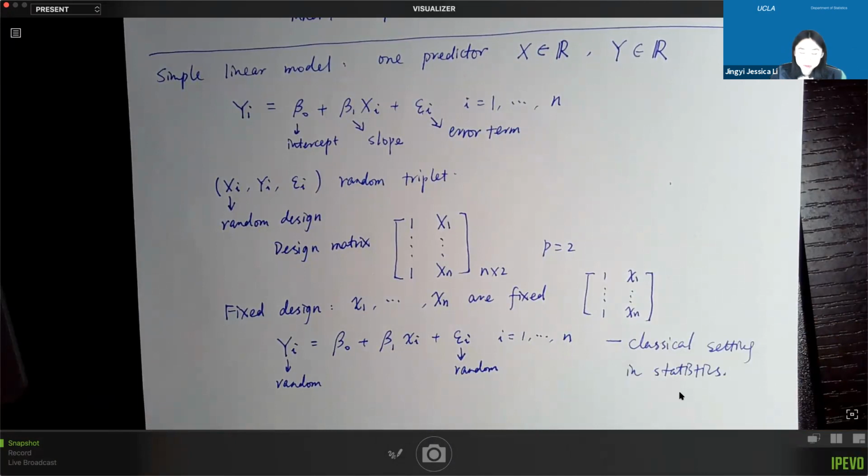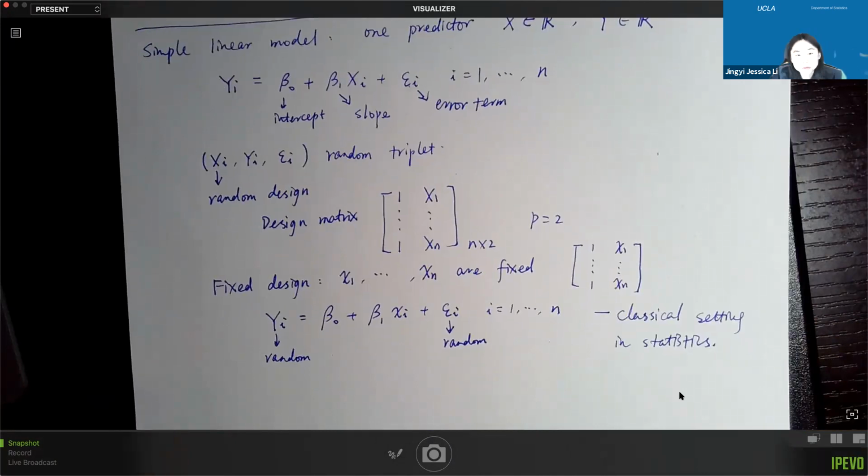So you may wonder, why do we choose fixed design instead of random design in statistics? For this discussion, I posted a discussion paper to CCLE under week 1. You can check it out. In that paper, they thoroughly discussed the historical origin and the justification of fixed design, and also discussed how linear model can be used as an approximation of nonlinear model. But just to put it in short, there are several advantages of assuming fixed design. First of all, it makes our probability distribution easier.